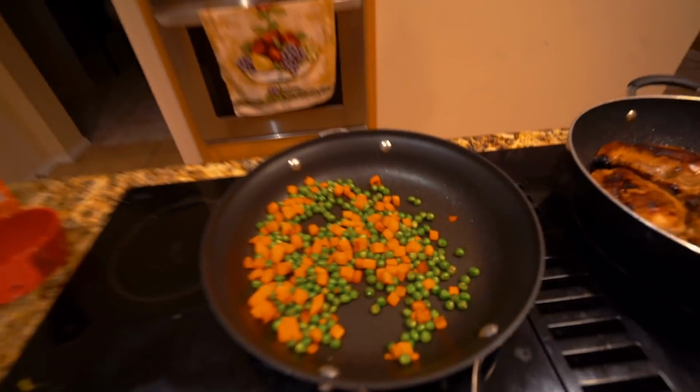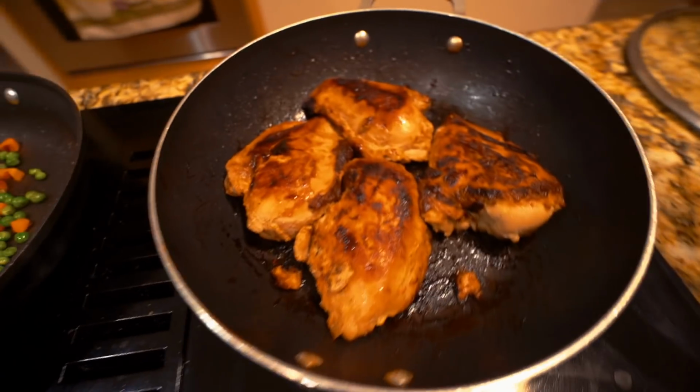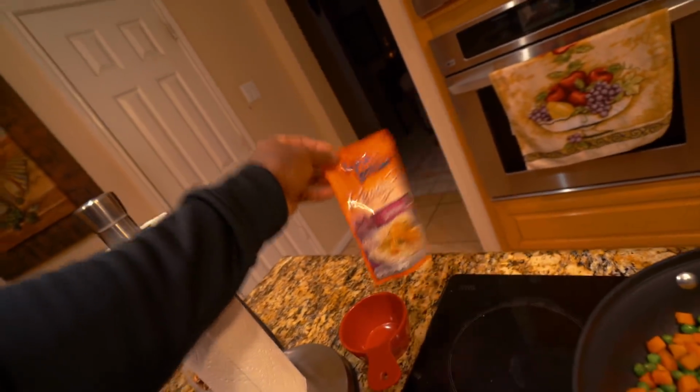All right, guys, so it's post-workout. I am incredibly hungry. My stomach is in pain because it's eating itself due to the fact that there's no food inside of my stomach right now. So check it out. We got some mixed vegetables cooking right here, some peas and some carrots. And then we also have some teriyaki chicken, and some jasmine white rice. So that's going to be lunch, and it's actually 7:45. That's because I've only had breakfast, then I worked out, then I came back. So this is my post-workout meal. But man, I am so hungry, man. My stomach is in pain.